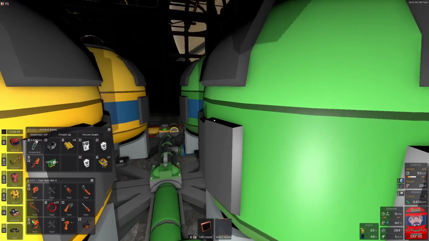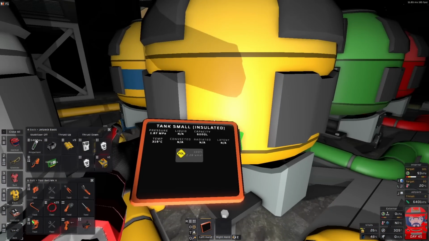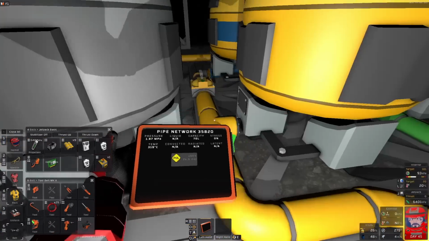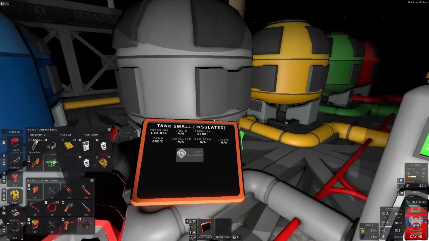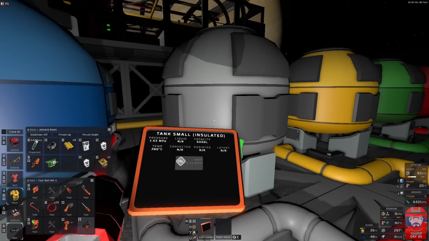This one is not exposed. Insulated tanks on both of them. Pollutants, yeah, I haven't got enough to liquefy that yet, so there's nada in there. But they're all insulated. Insulated tank. That is not exposed to outside. Our carbon dioxide, I'm not going to liquefy, so I've just got that in there.